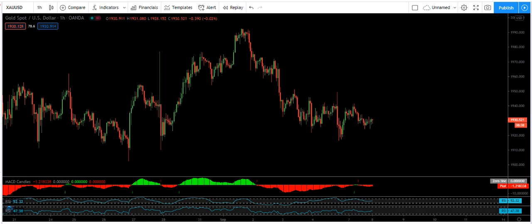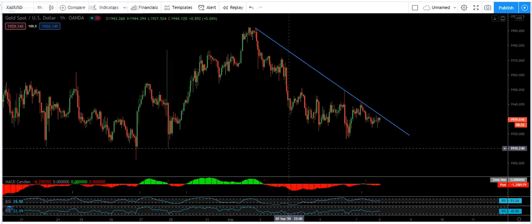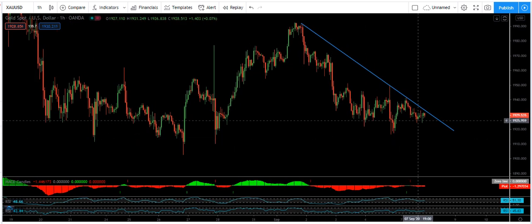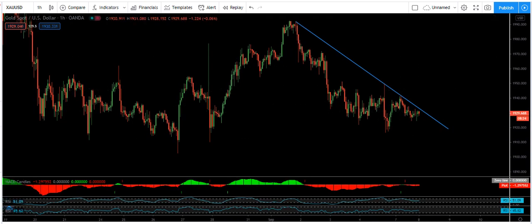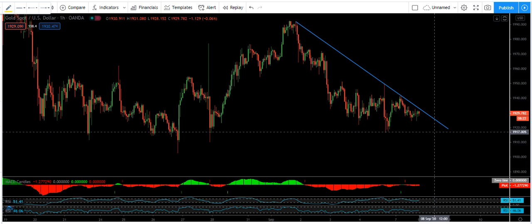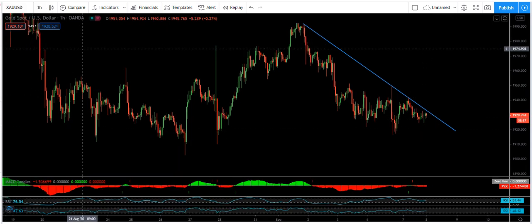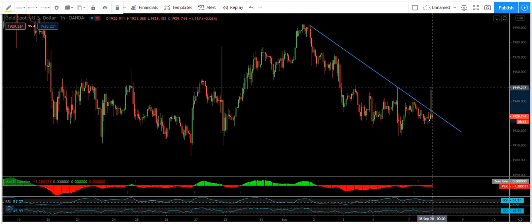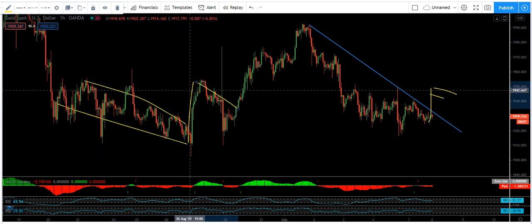All right, based on the 1-hour chart, if we draw our trend line, as we can see, it hasn't broken the trend line. If we go with the first option, that means the price from here can move up without breaking the low. In that option, the price can still correct and come lower. But in that case, if we want to buy, we need to see some kind of sharp move correction, similar to what we have here. Move fast correction. Then from there we can look for buy.